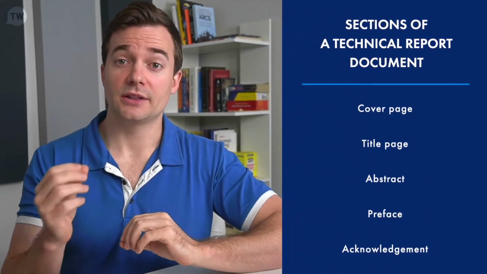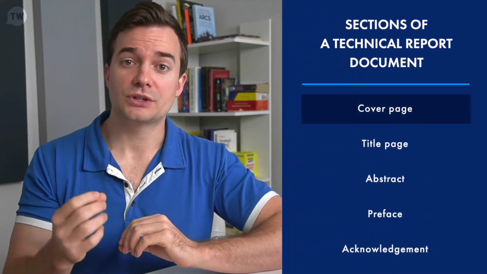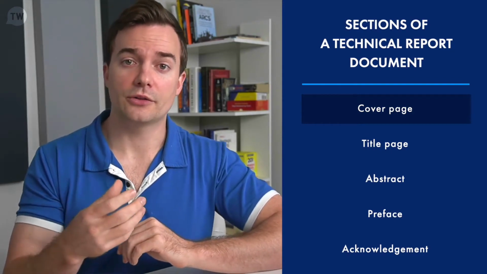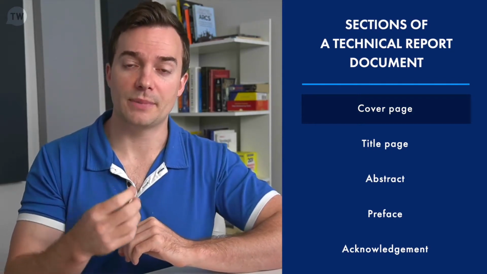Depending on how extensive the project is, the document could consist of many sections, attachments, supporting documents, tail pieces, and more. However, almost every technical report has 11 sections as standard. These are the cover page, which is the face of the project. It will have details like the title, author's name, as well as the name of the company and its logo.